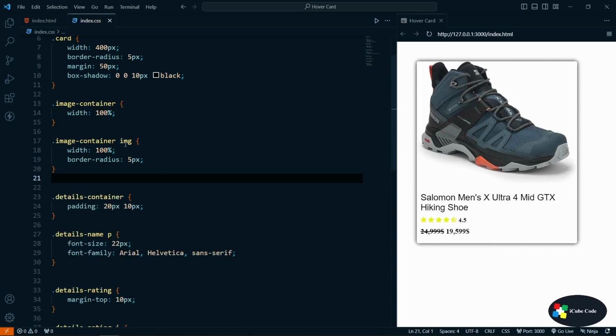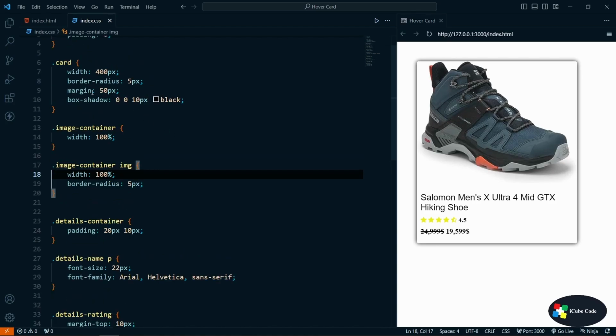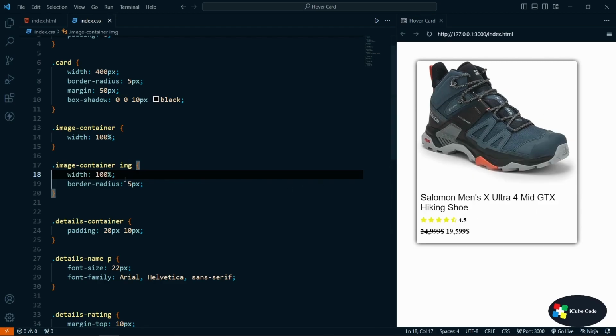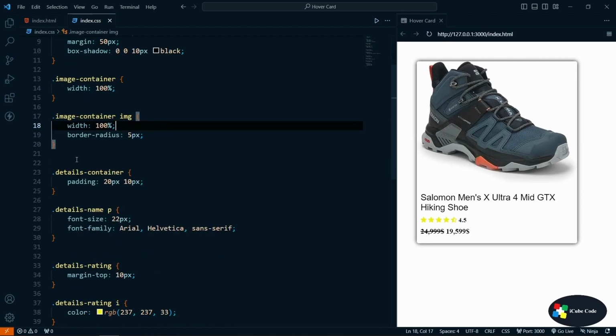And we can see now, then we have width as 100% for the image. I have targeted the image inside the image container because we want the exact image whatever we are providing to the card. Okay, if I remove this, you see it will break out. So that's why we need that width 100% there in the image tag. Then we have the details container. I have taken some padding because some padding is needed over there, that's why we have used that.